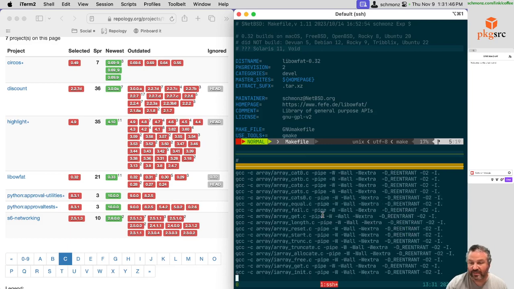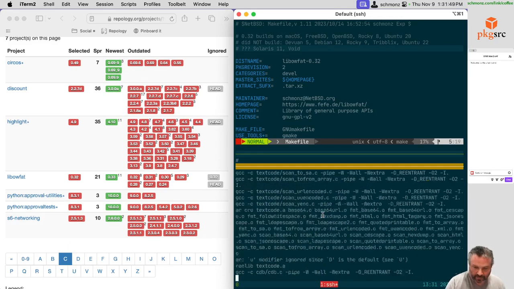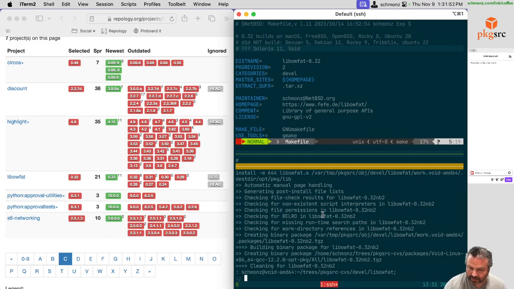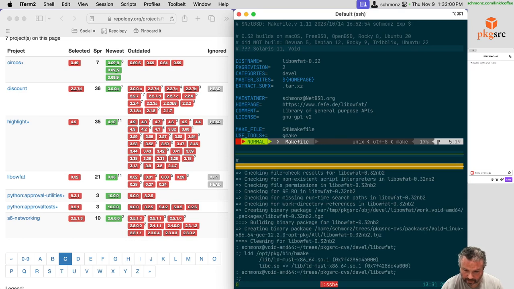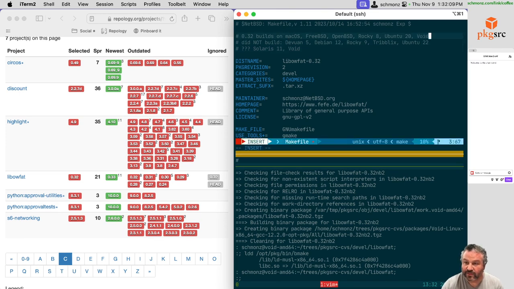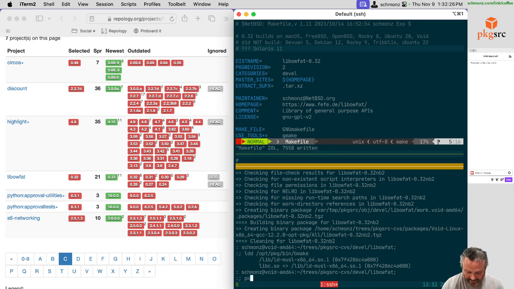This is an interesting case because the default libc, I think, in Void is not the GNU libc. Yeah, that's right. It's the musl libc. So that's a useful difference. So Void is good. And I guess knowing everything else, I don't like Solaris 11 is more trouble than it's worth. That's the kind of thing that if something breaks, then whoever cares the most may fix it. But this is what I wanted to know.